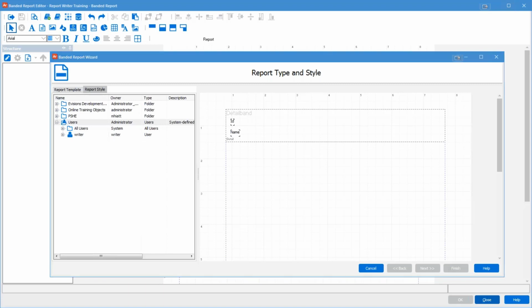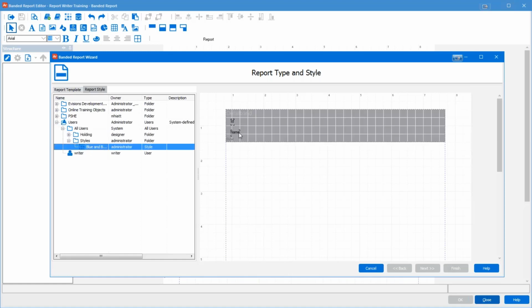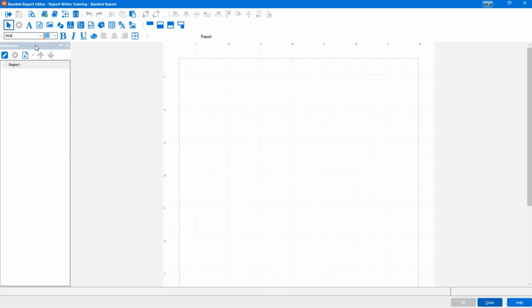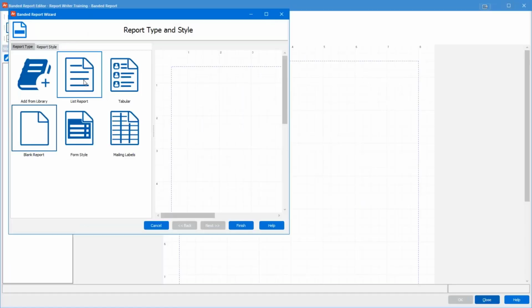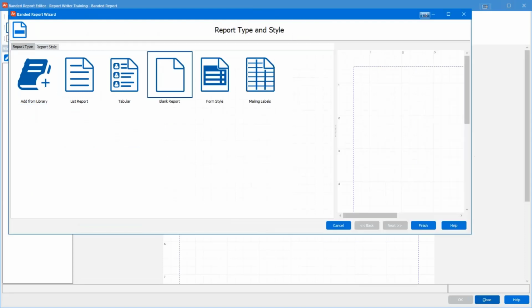A style is going to be a set of colours or fonts. I don't have any, oh, there you go, I do have a style set up in here if I wanted to use it. Although now I've clicked that, I don't want to use it, so let me just exit back out.